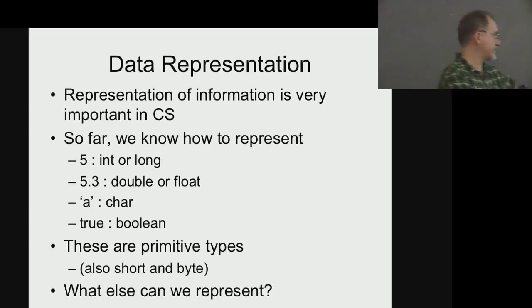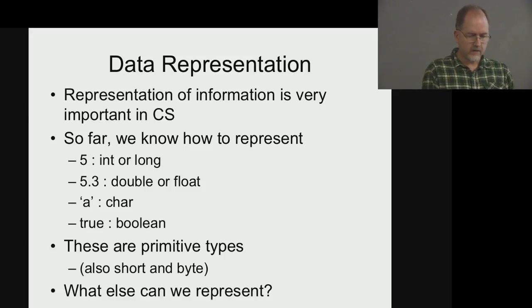And similarly, if you type in 5.3, and that seems pretty easy. Actually, underneath there's a very complicated representation for that, stored in sort of an exponential notation kind of thing. Characters, we haven't really talked about those, but there's basically a table that matches up numbers with the actual characters. And true and false, basically there's zeros and ones at some point. These are primitive types, but you can imagine as we get into more complicated kinds of data, student records or images or videos or things like that, that perhaps there's more cleverness that can be applied to how to store that information as numbers in the computer.